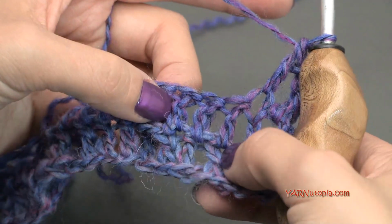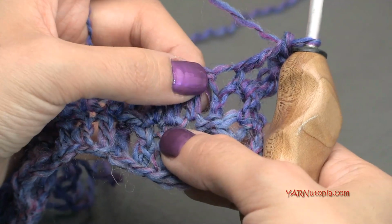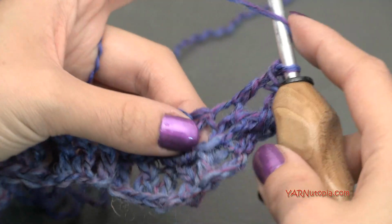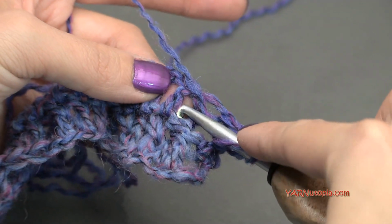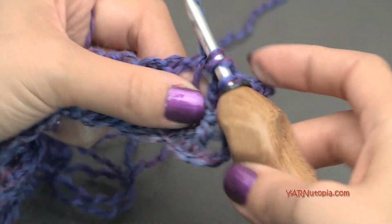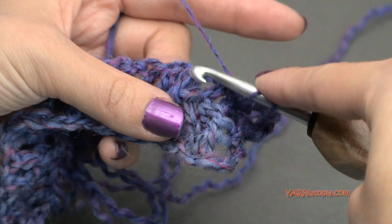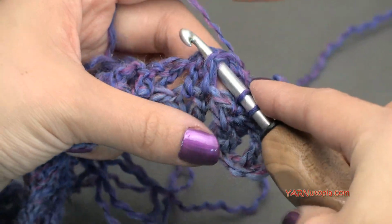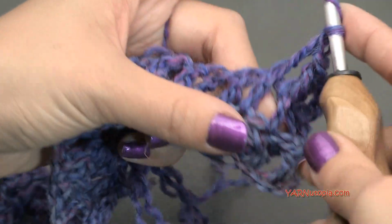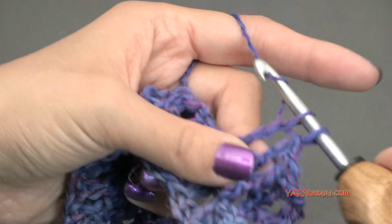But the stitches that are regular double crochets here, these next 3 stitches, we are going to put a front post double crochet on each one of those. So yarn over, go on the side of this next one right here, around it, yarn over, pull through, yarn over, pull through 2 loops, and yarn over and pull through 2 loops. So we're doing a front post double crochet on each one of these 3 stitches. 1, 2, and last one here, 3. And then we're just going to repeat that across.